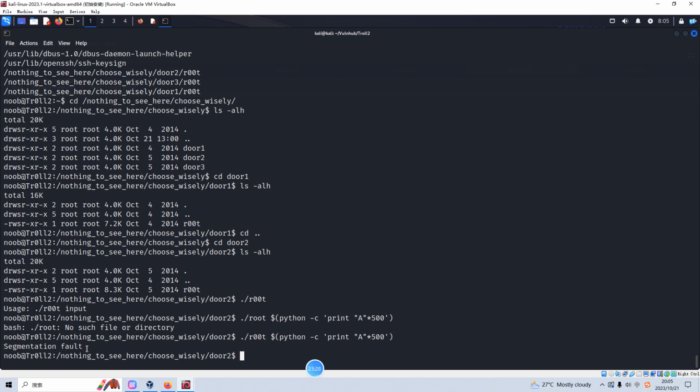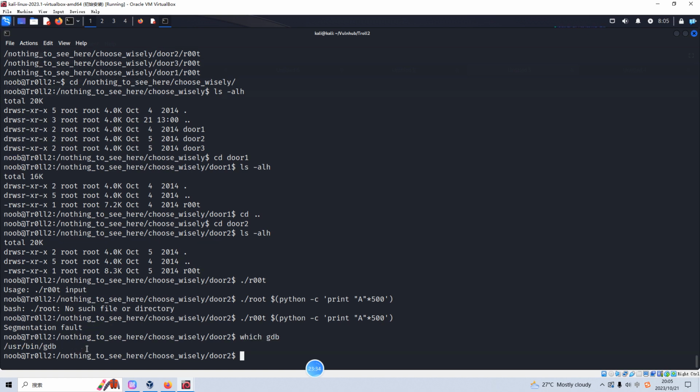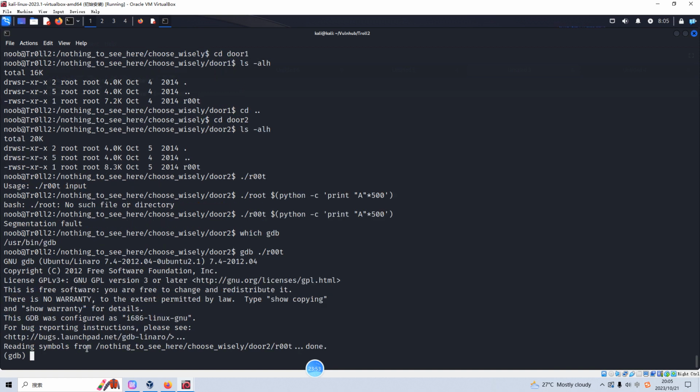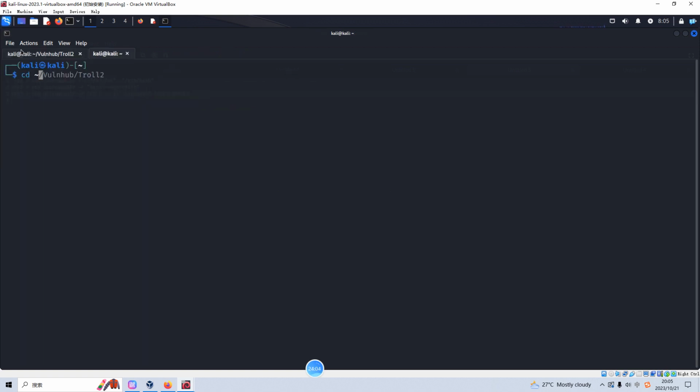Let me show you. Also we can check the target has GDB, which is very useful. In other words, we do not need to download this file onto our own machine or Kali Linux. So how can we do that? We need to run GDB, and we need to supply data with a specific pattern. And we have MSF. We can navigate to this one, and we can run.